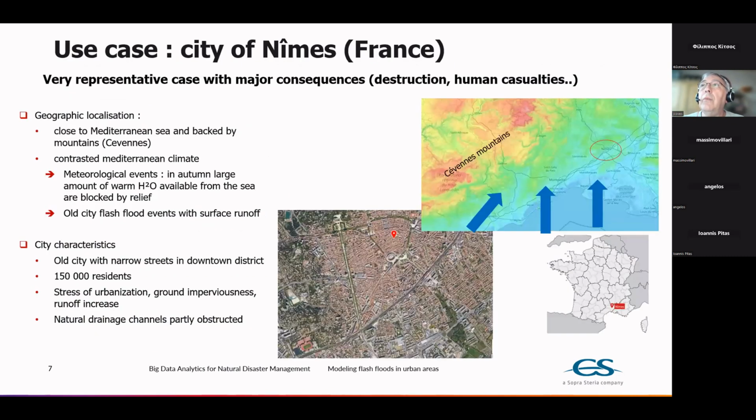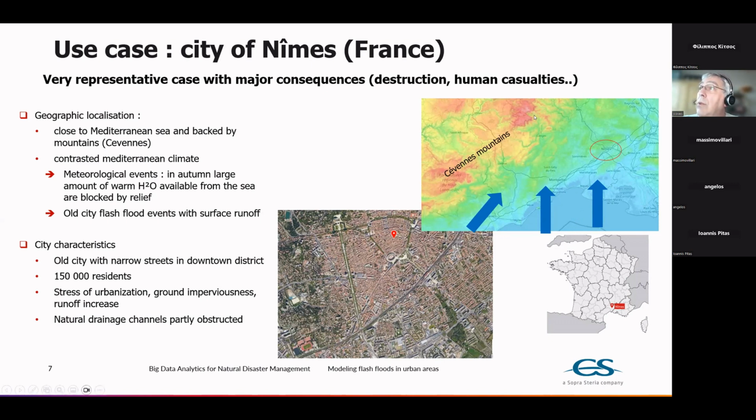So by chance, we had some connection with the city of Nîmes. Also, you can see, if you show my cursor, Nîmes is in the south of France. You can see on the map on the right in the corner. And in this color map, you can see it's close to the Mediterranean Sea. You have the Rhone River here, and the city is here. So it's about, let's say, 30 kilometers from the sea.